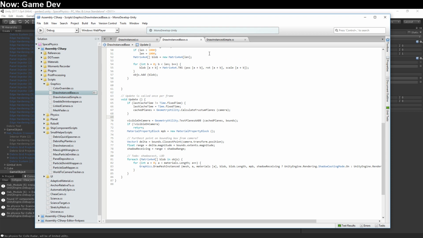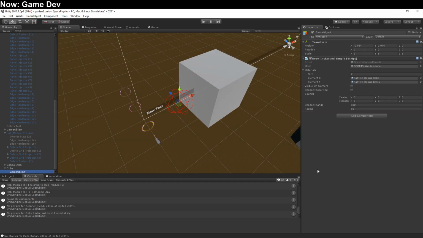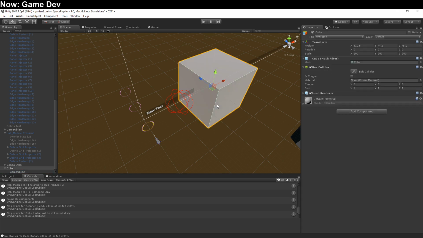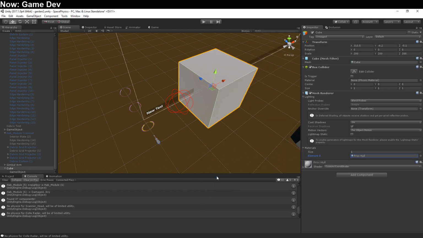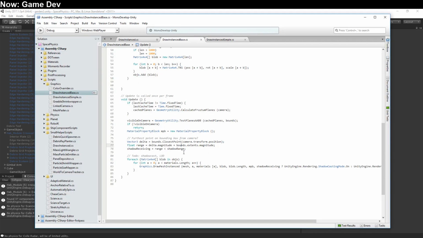Alboicha says, maybe it's the render queue again. Actually, I didn't check that. It shouldn't be, though. I don't think I've changed anything there. It's at 2000. Oh, you know what? It is the render queue, because this material is not compatible. It'll probably render correct now. Anyway, what was I doing?